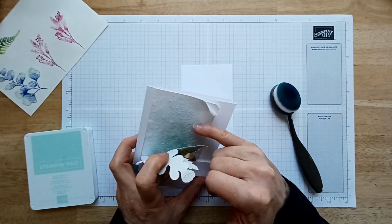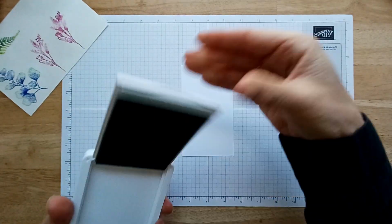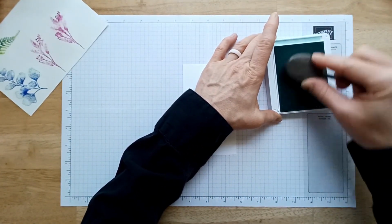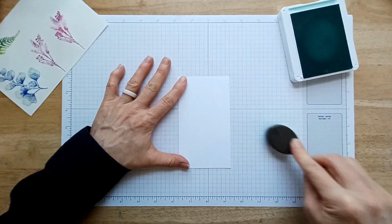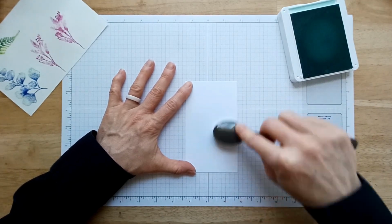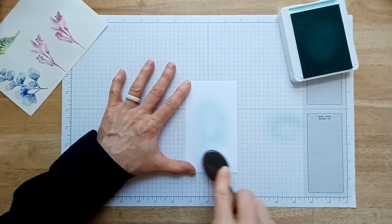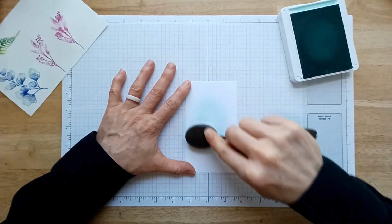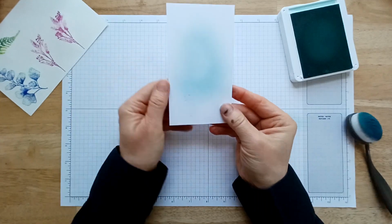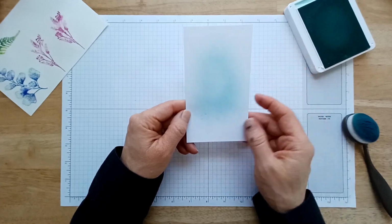Okay, so now I was going to say, with this piece, I used Evening Evergreen on this one. But for this one, I just wanted to do it different, and I'm going to use Pool Party. We're going to use a blending brush and just layer on some color in the back here. So I'm going to start this on my scrap paper first, and then just build some color onto this sheet. So it'll create like a really cool backdrop to really make the foliage that we're going to put on top of it really pop. There, I think that'll be good enough. And I kind of messed up here. There's some ink that kind of got off, but I think it'll be okay.